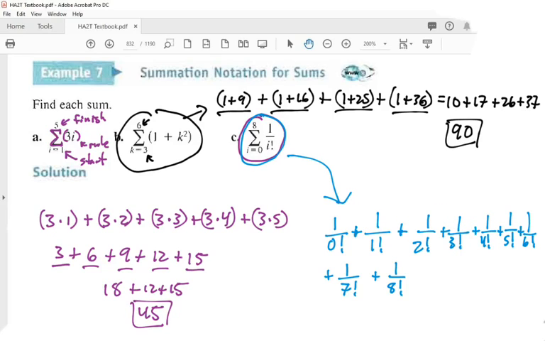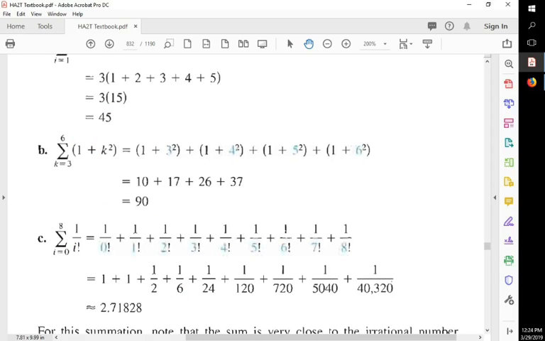So we got a 1 plus a 1, and then plus a 1/2. Then plus a 1 over 6. And so this goes on, and the denominator is getting bigger and bigger and bigger. The question is, will we ever reach another number? Like, what is 1 plus 1 plus 1/2 plus 1/6? What is that number going to become if we just keep going? Guys, I'm not going to do it, but I'll show you the answer.